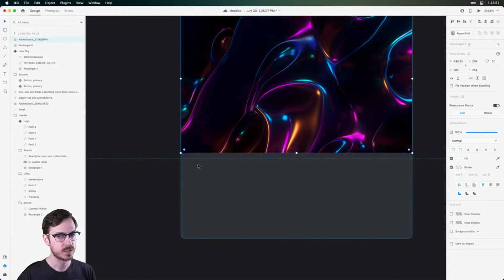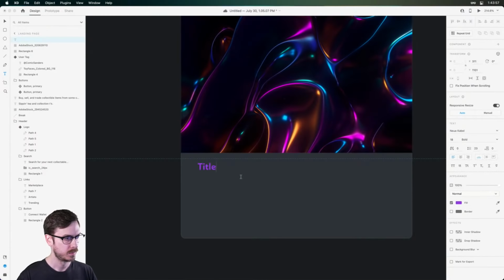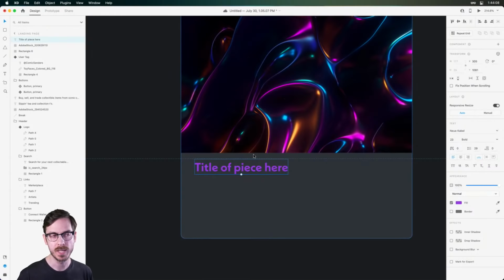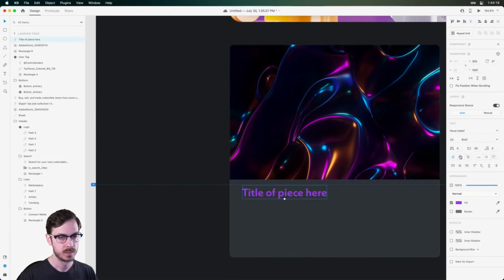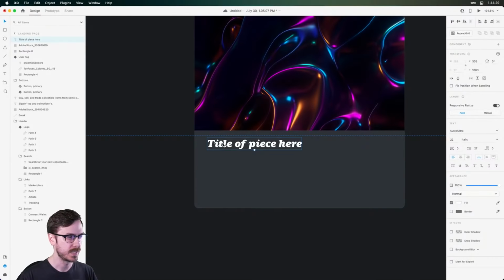And then right below, we might want to start adding in some of that information. So I'm going to go ahead and just do some placeholder text here. For the title, because the title is going to be fairly large, we can possibly get away with something a little bit fancier, right? So if we did want to go for that typeface that we were using earlier, the Aurea Ultra, we can do something like that here. And we might want to try the italic weight. Let's set that to white so it's readable.